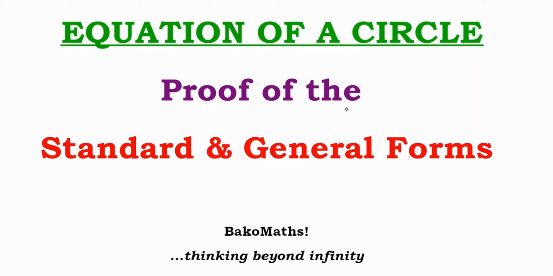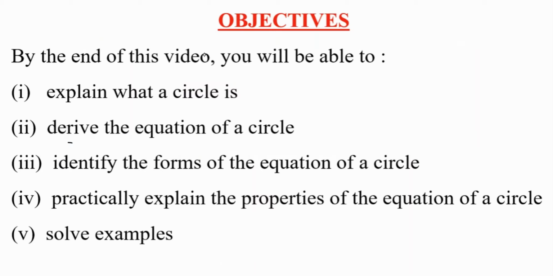Now let's get started. This video has its objectives, and by the end of this video, you will be able to: 1. Explain what a circle is. 2. Derive the equation of a circle. 3. Identify the forms of the equation of a circle. 4. Practically explain the properties of the equation of a circle. And the last one is to solve examples on the equation of a circle. Now, having known this, let's set the ball rolling.